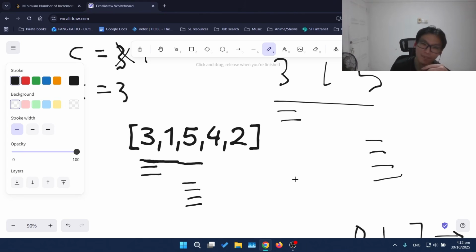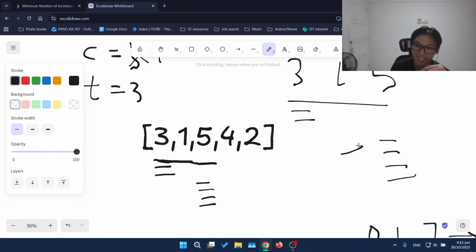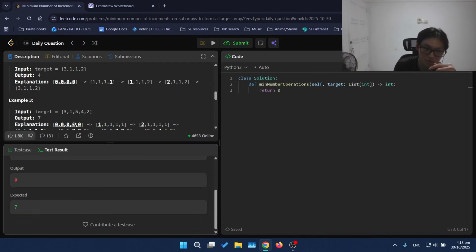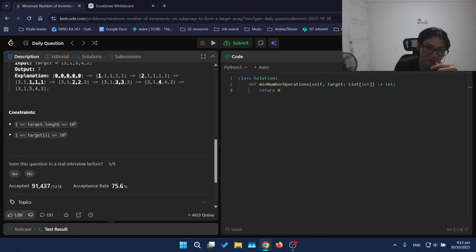I guess we can have a function that can give us the next ID, then we keep track of the IDs. No, but that's not good, right? Because it might be possible to construct an n squared case, but target of i is up to 10 to the power of 5.